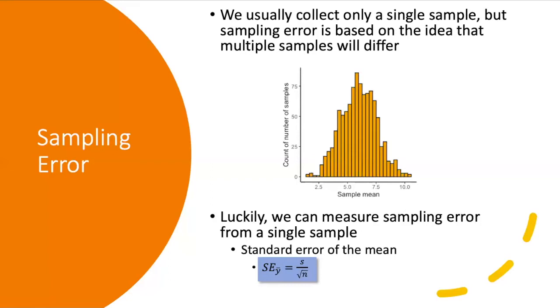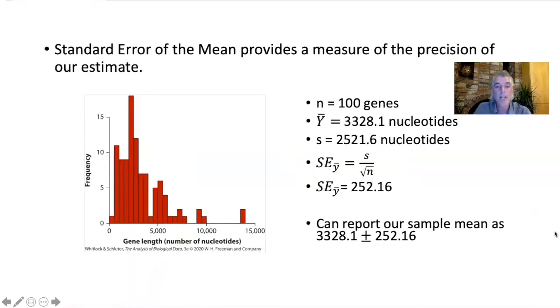So in either of these cases, where the standard deviation of our sample gets very small or the sample size gets very large, we have a situation where the sampling error gets greatly reduced and each of our successive samples is very consistent in their estimate of the mean. So we can use our standard error of the mean as a measure of the precision of our estimate.